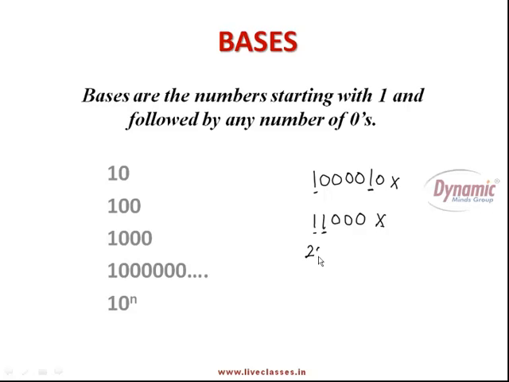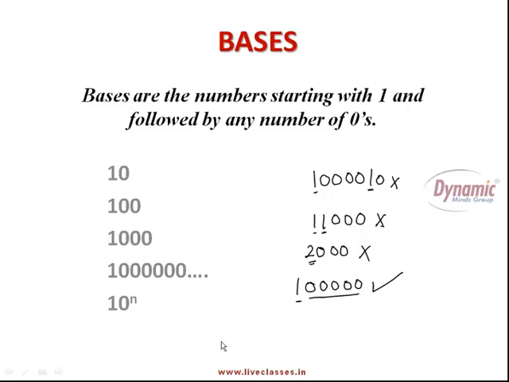If I say, is this a base? What will you say? I think you have answered it correctly, that it is again not a base because it is starting with 2. It should start with 1 only. And what about this? Is it a base? Yes, it is a base, because it satisfies all the conditions for a number to be a base. Like it is starting with 1 followed by zeros. So this is a base.